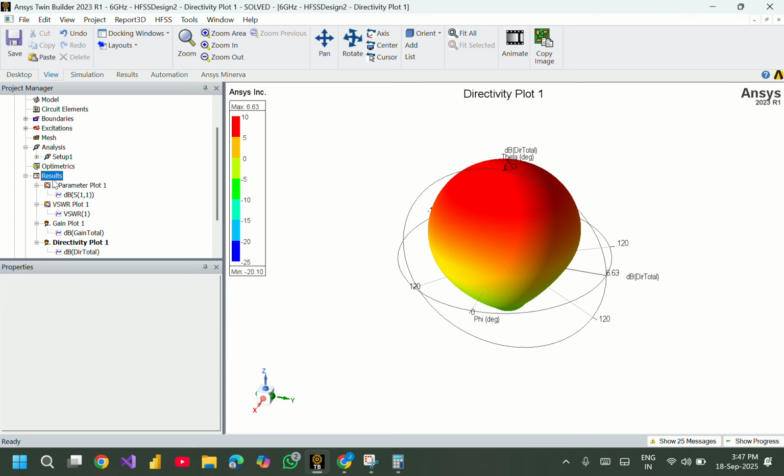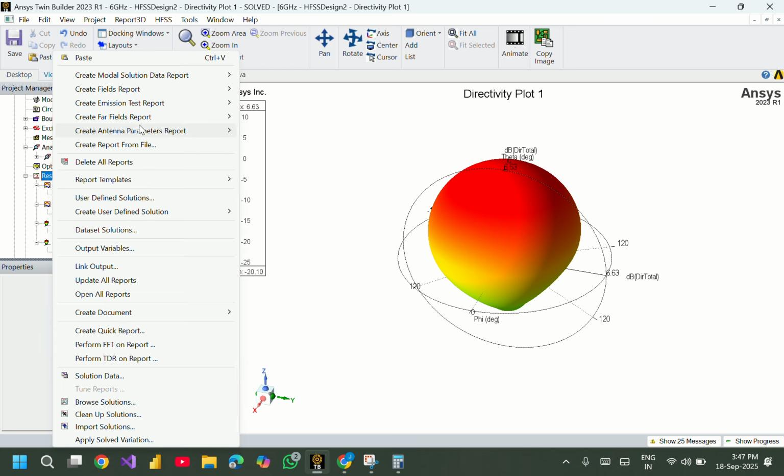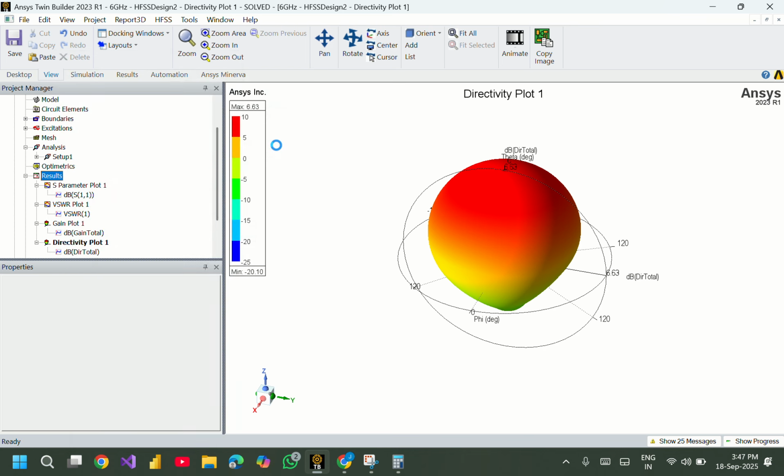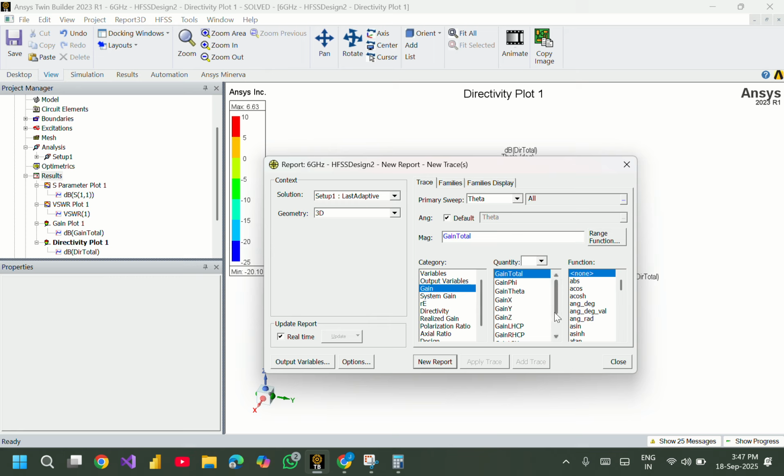Then we need to check the radiation pattern of our antenna. For checking that, go to Far Field Report, Radiation Pattern, Gain Total, dB, Last Adaptive to Sweep.